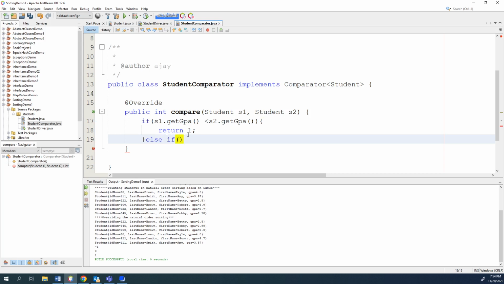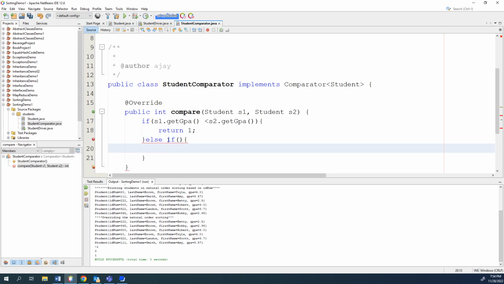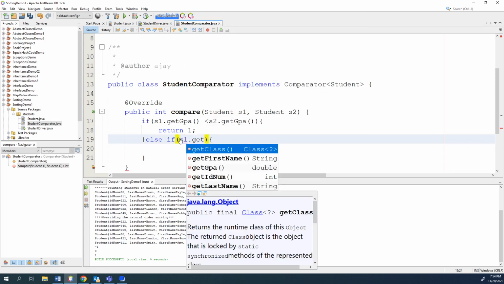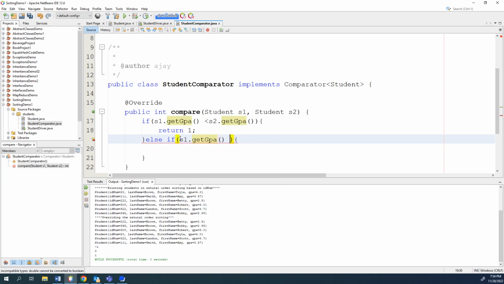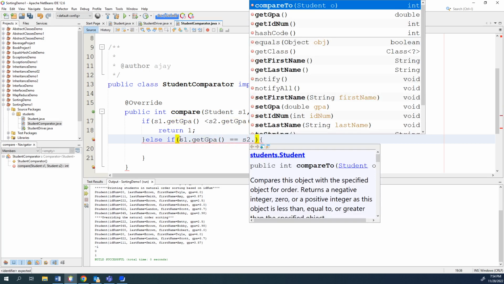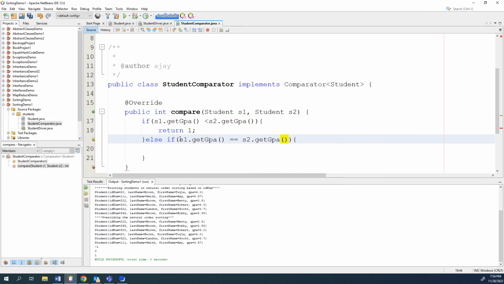So, once you see the output, you can go back and change those values actually. If S1 dot get GPA is equal to S2 dot get GPA, return 0. Very good, because both are same. At least you should not make a mistake there.